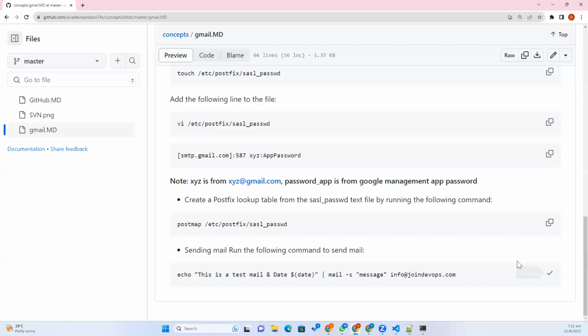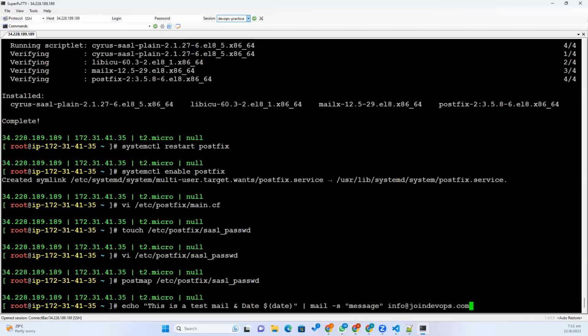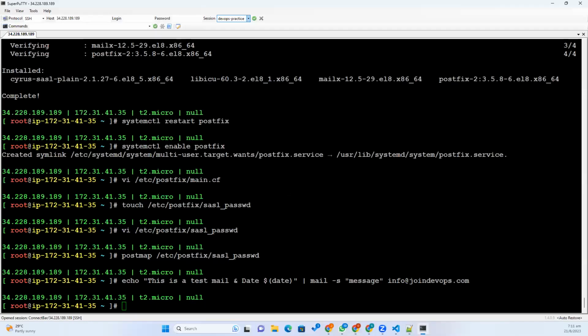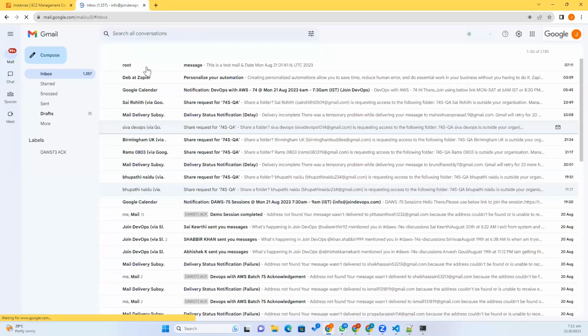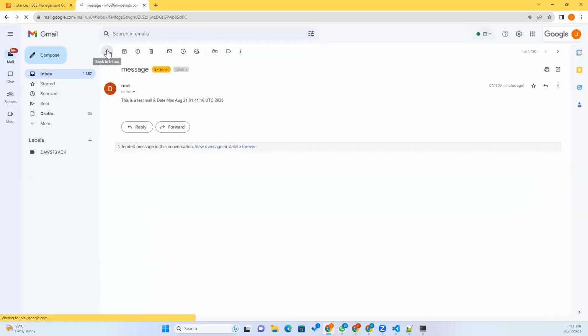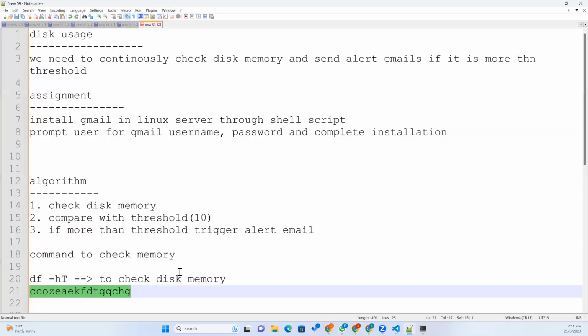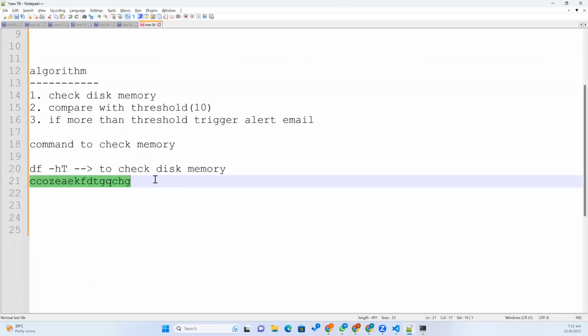Okay, you can just trigger a test email. Okay, this is done. Setting up Gmail is done. Just automate this through the shell scripting.